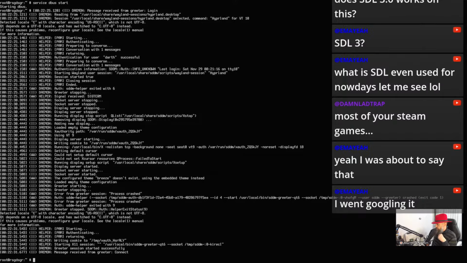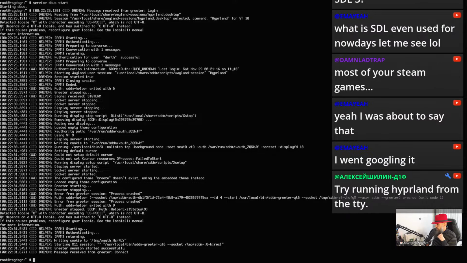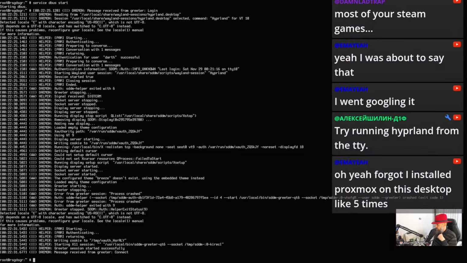Oh, detected locale C. Qt depends on UTF-8 locale and has switched to C.